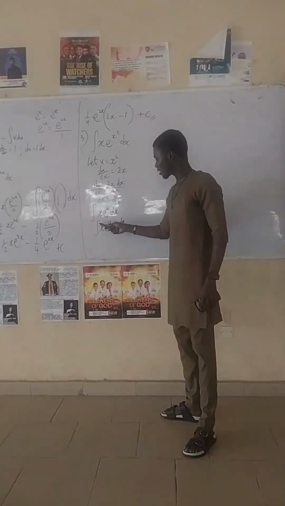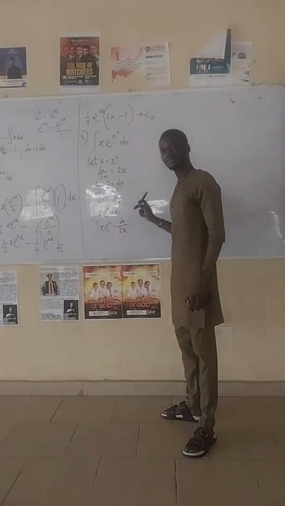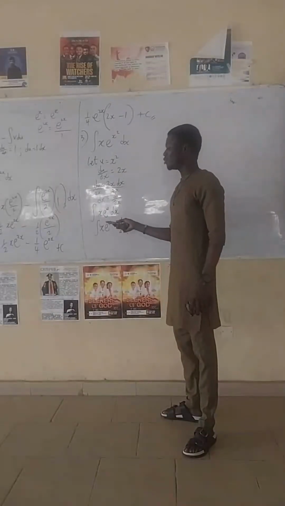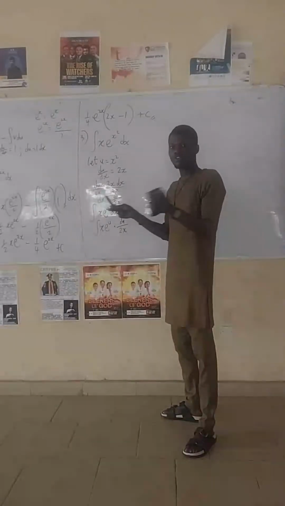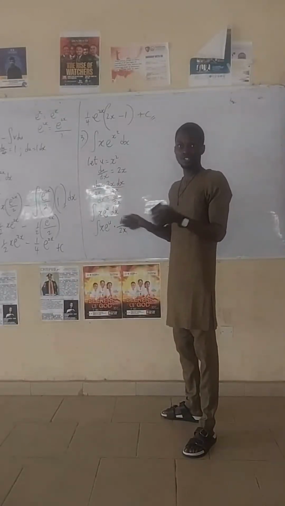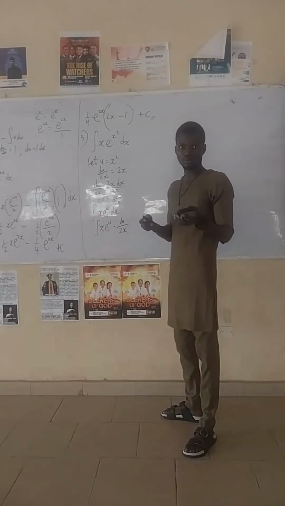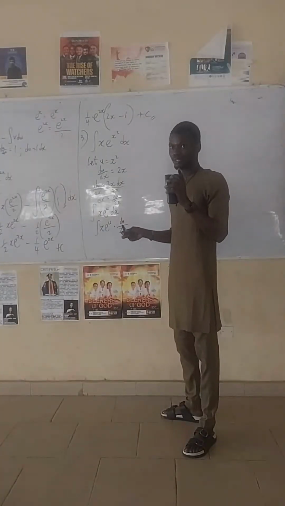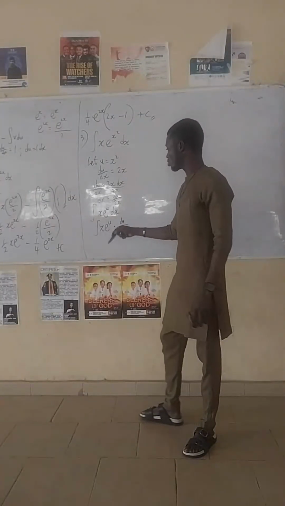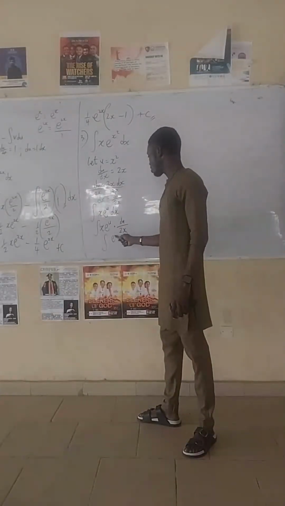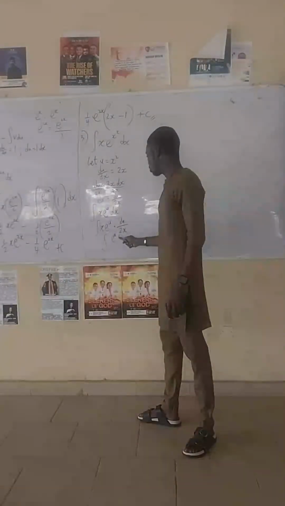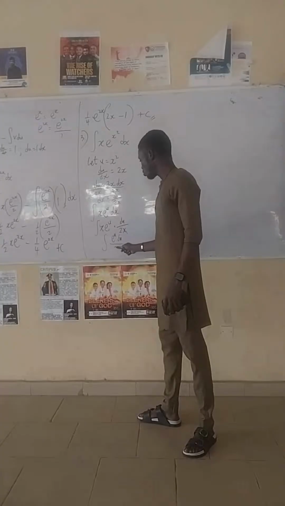So in this case, x can cancel this x, because it's like saying you have x exponential u, du all over 2x. What combines them together is multiplication. So when it's multiplication, you can cancel, but if it's plus, you can't. Because of multiplication, this can cancel this. So you have the integral of, okay, let me write it out first, exponential u du all over 2.